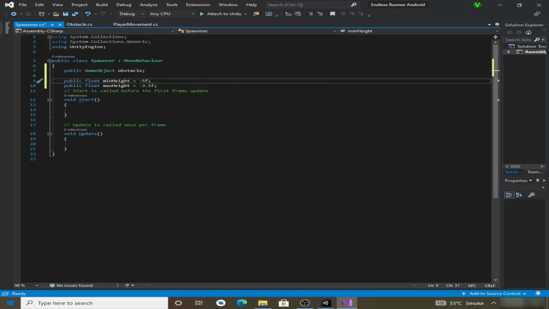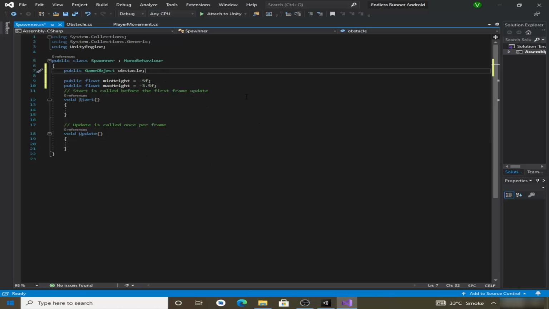So in the Update method, we can make a timer to check the time intervals between each spawn.